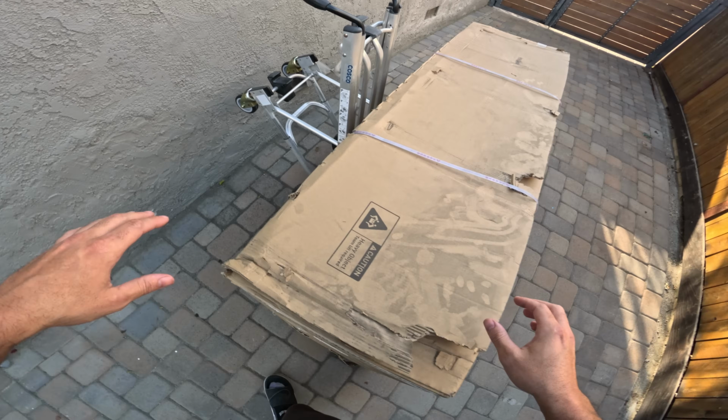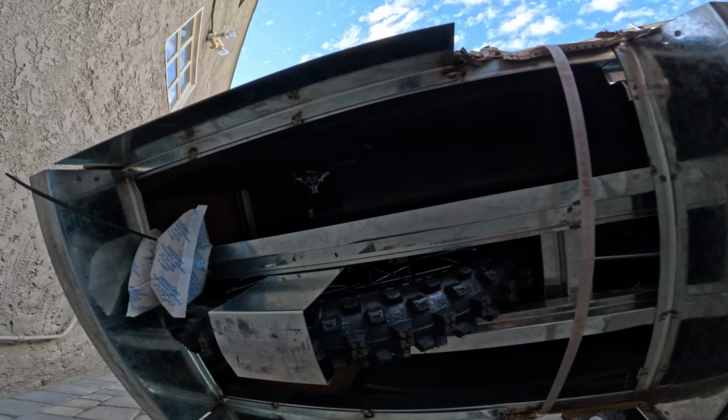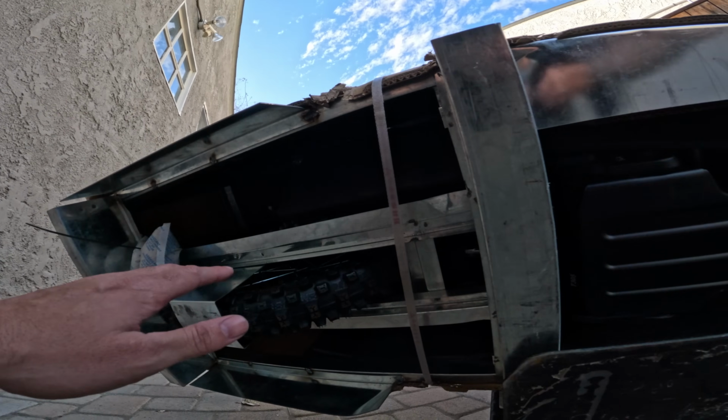First thing I wanna show you guys, something that's kind of interesting. Take a look under the box. You can actually see the bike exposed. This is not uncommon, but I just find it interesting that you can see the bike if you can get underneath here, which is very difficult to do, but we've done it.